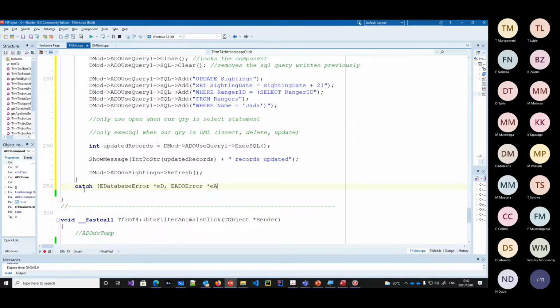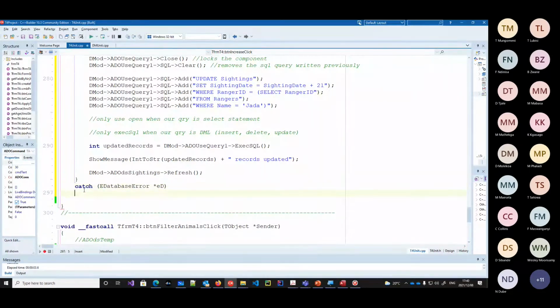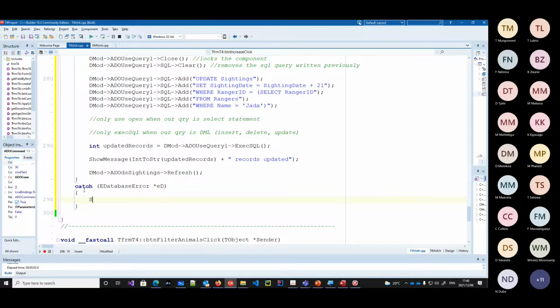Okay, seems like we can only catch one at a time. So we are going to catch database errors first, and then we display show message and display the error coming from E, and that error is in the form of a message.